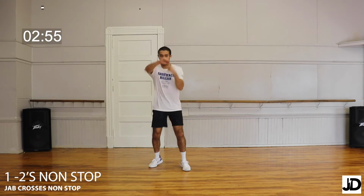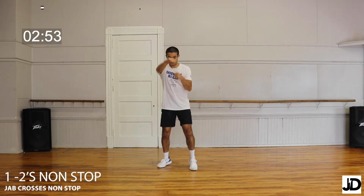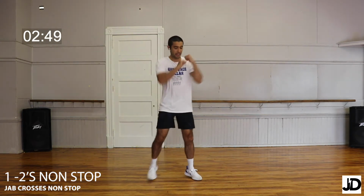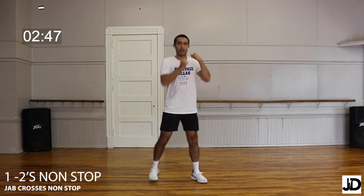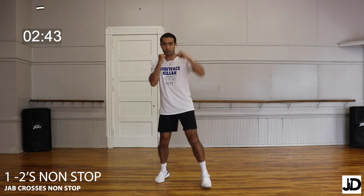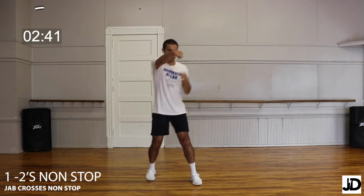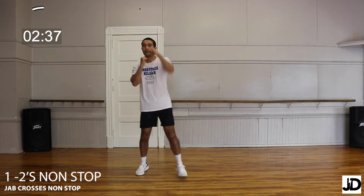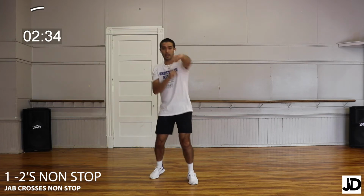Now already, if you've worked with me before, we're gonna start to add the travel of the feet. Those of you that are still getting the hang of it, again, it's just like baby steps with the feet. As the punch extends, so the foot steps into the ground. Step, step, step, step, step, step. Reach, reach, reach, reach. I'm gonna teach you guys how to slip today.